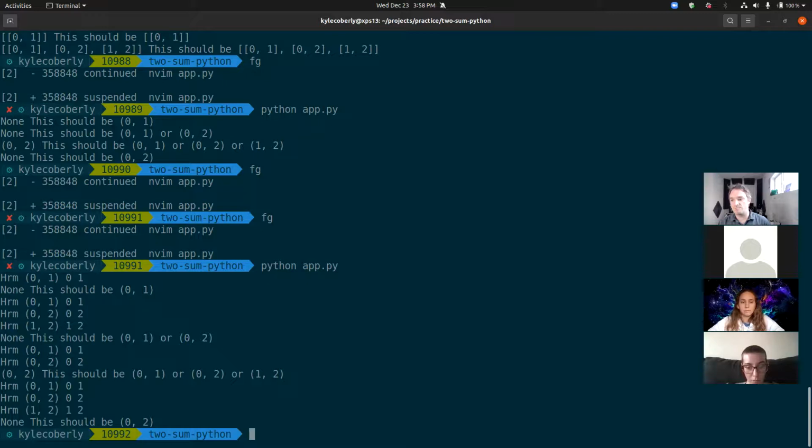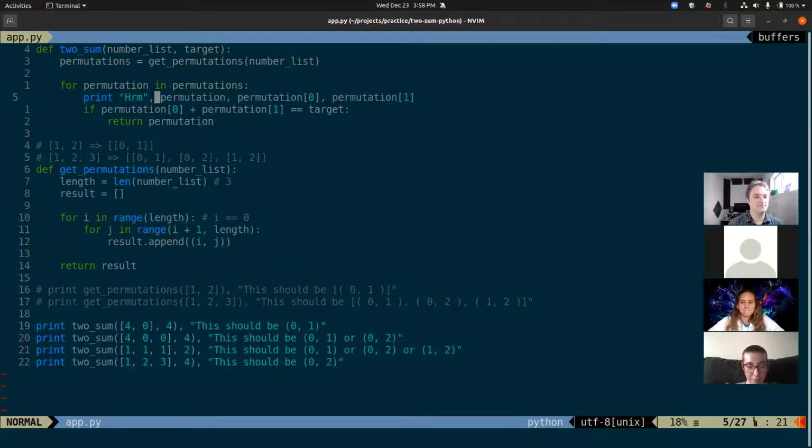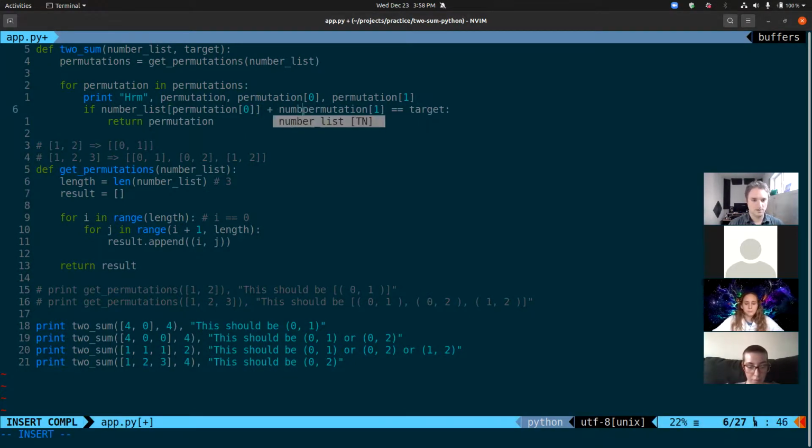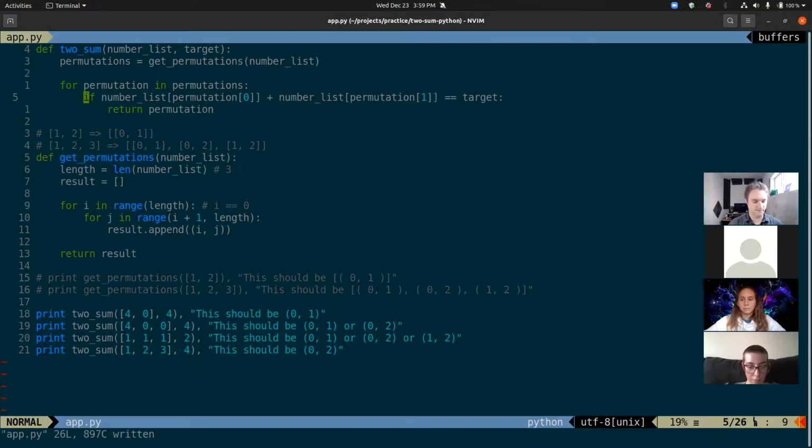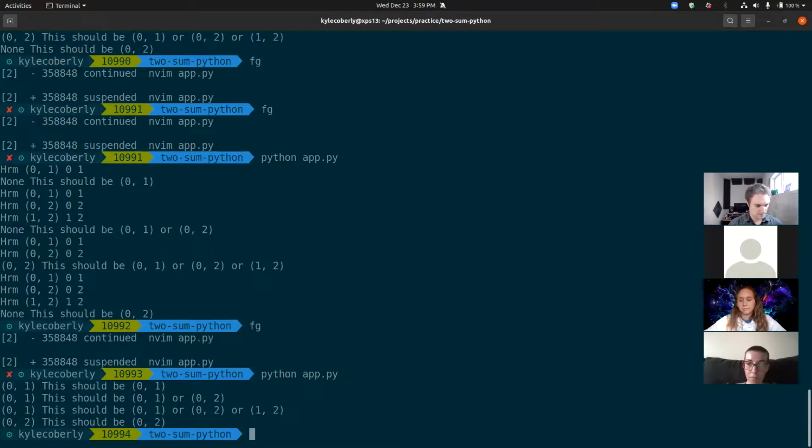I want the indexes from the original list. So this is actually number list at whatever. Number list at whatever. That. All right, let me see if that works. Valid, valid, valid, valid. Booyah, achieved. Okay, so I have a working solution now.